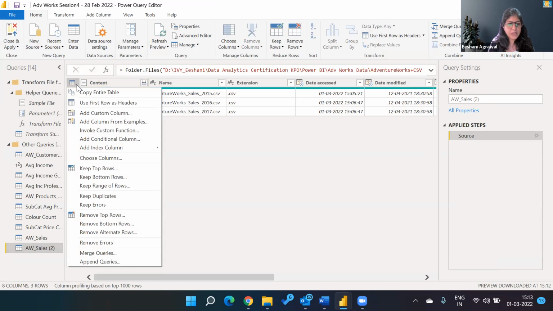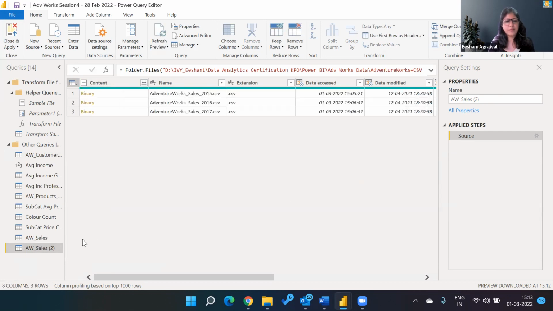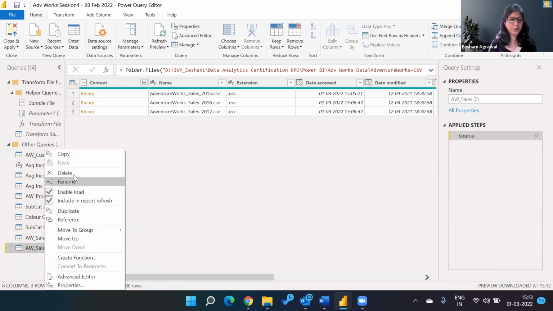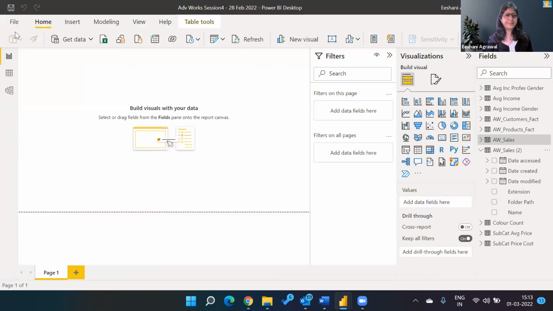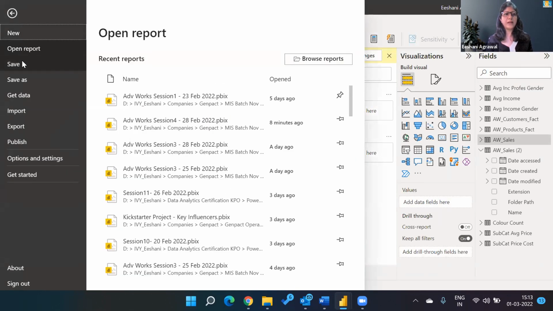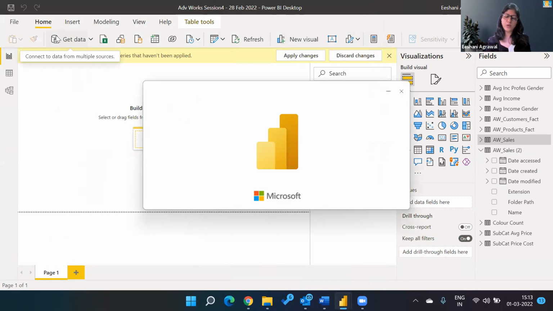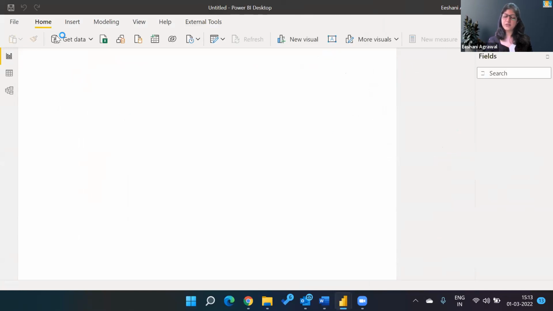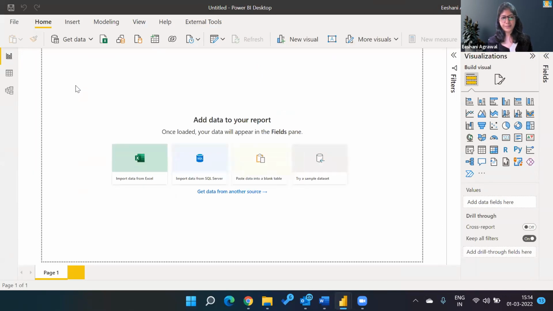Just trying to see. Let me go to append queries. Okay. 1 second. Let me delete this part. I don't want this. Still going to go ahead and combine only. So what if I had uploaded, let's say, I have the files in 3 different locations, so I can't put it in the folder or something like that. And I have got 3 different files or 2 different files that I need to create a union on. So how do you do that?